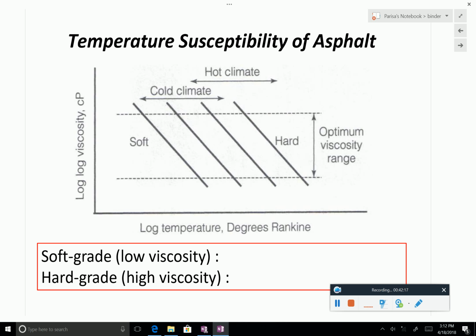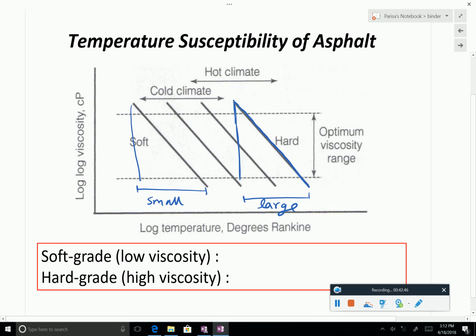Is this clear what I'm saying here? If it was linear, they would all be the same. But since this is logarithmic, that means that on the right-hand side, for a very large temperature change, the viscosity is changing as much as the one on the left-hand side for a small temperature change, because this scale is logarithmic. So this can be just 1 to 10 degrees here, and this could be thousands of degrees. Does it make sense? Okay. So that's another important thing.